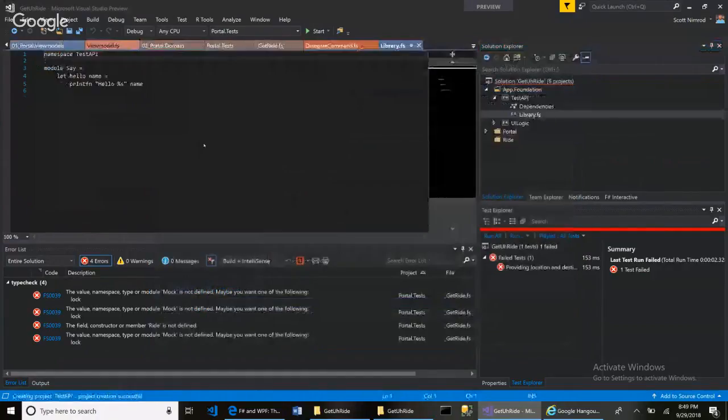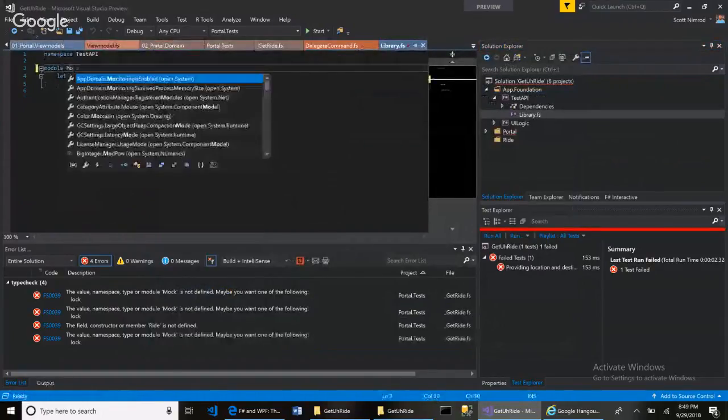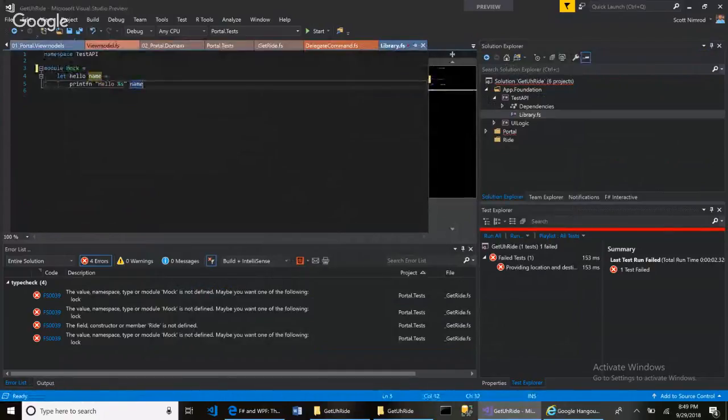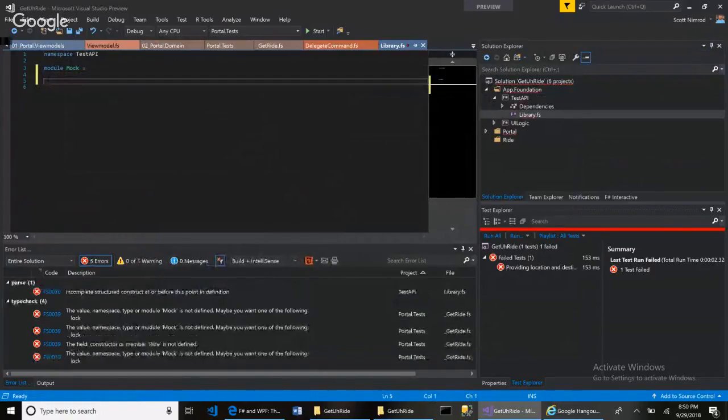Your test API is going to have a module called mock. Love programming, man. I love F sharp. Your test API is going to have a module called mock. And here is where we can say something like let some location equals 21 Jump Street. Okay.